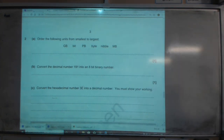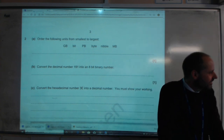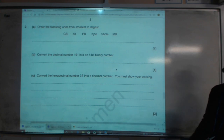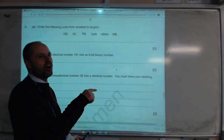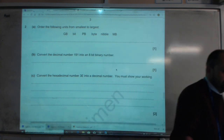Right. This question drove me nuts when I was marking it. There are some people who got this question wrong, which is like, are you kidding me? I had some people add gigabyte as the last one, but we've got a petabyte there, which is bigger. Did you know what a megabyte was, a gigabyte? If you didn't know what the PB was, you know it's not those other ones. So you could put those in order and then just stick it at the end. That's what you should have done.